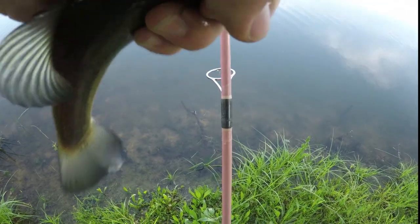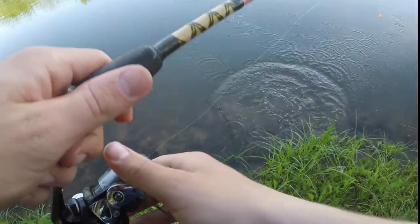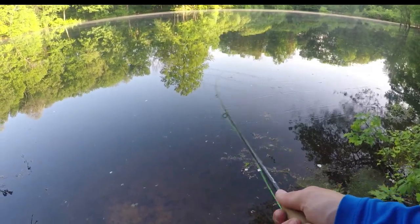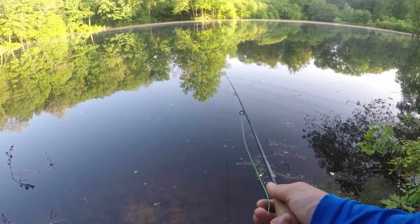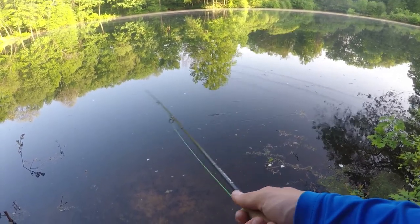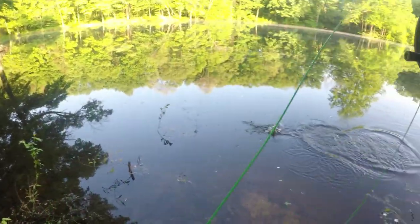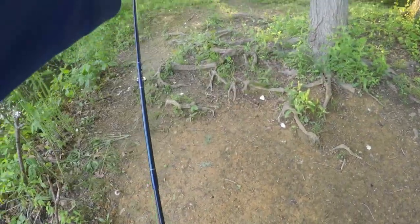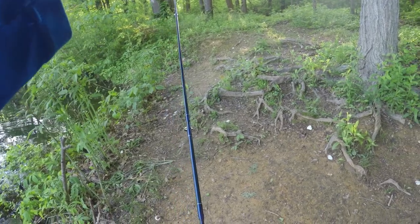Crushed him. He smashed the jerkbait. Again, another little squeaker bass. Oh, got him. Oh, it's a bass. Yeah, man. Solid little largy on the papa. Largy on the papa. He's got a pickerel bite, too.